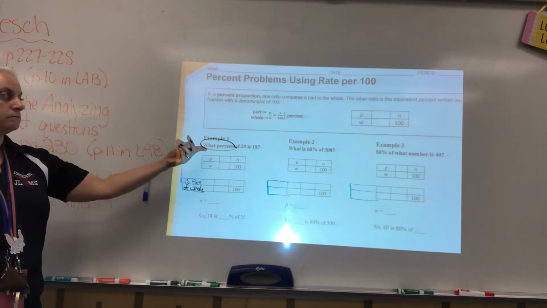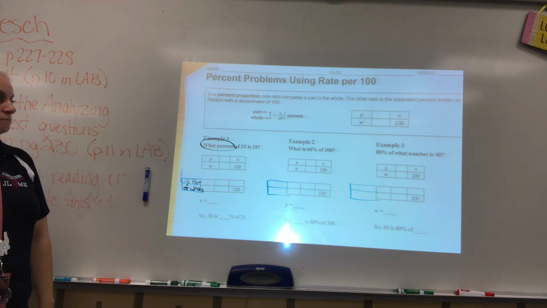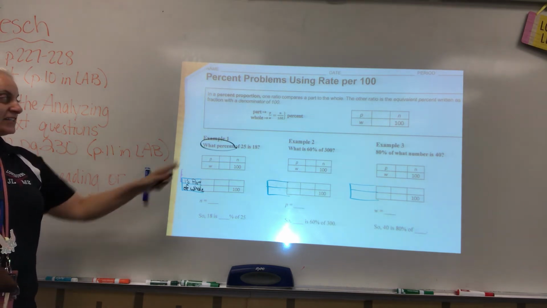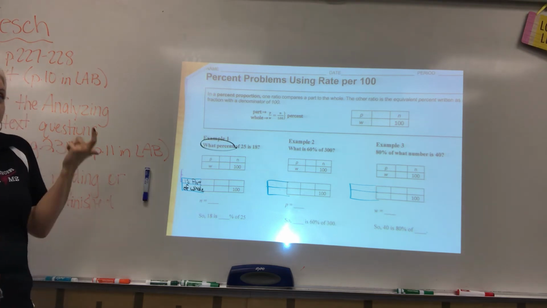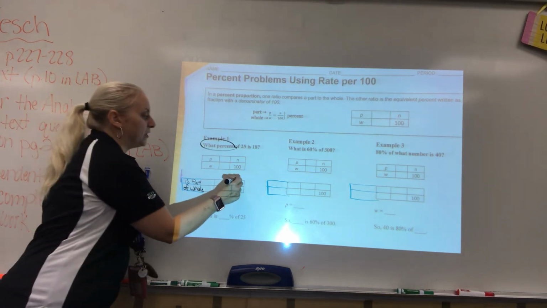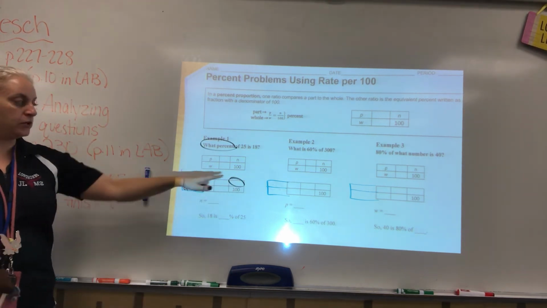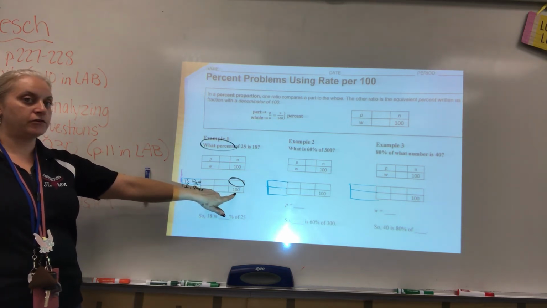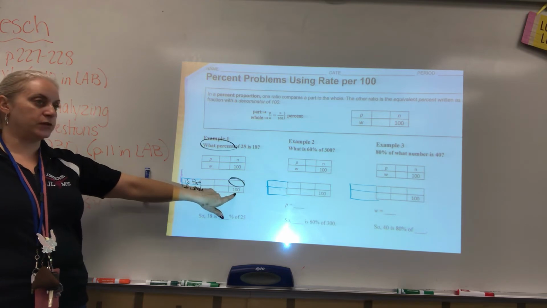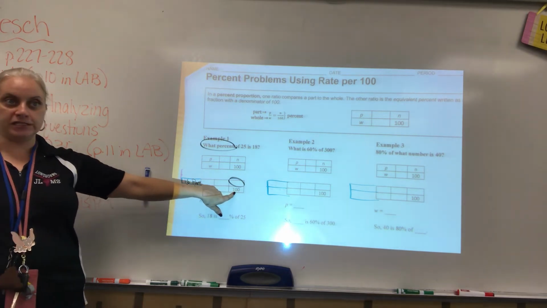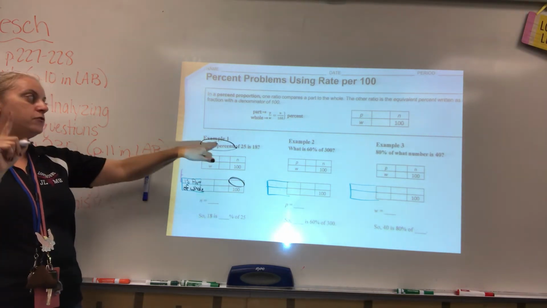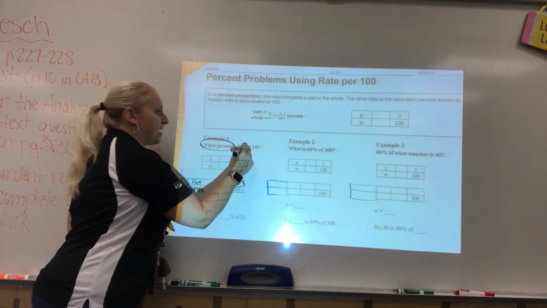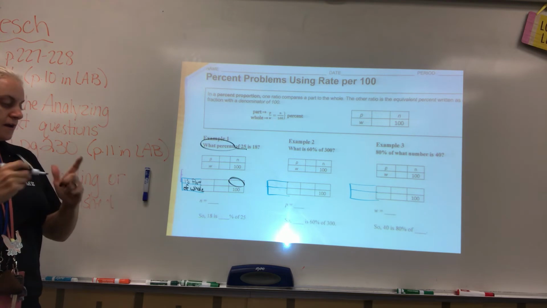Look at the question. There's no percent, guys. It's asking you for the percent. It's saying what percent? It doesn't know. So the blank part that I don't know is the percent. I always know that the bottom of it is 100 though. Correct? You always know the 100. So you always have that box filled in your ratio table even if you don't know the percent. Now, of 25, where does that go?